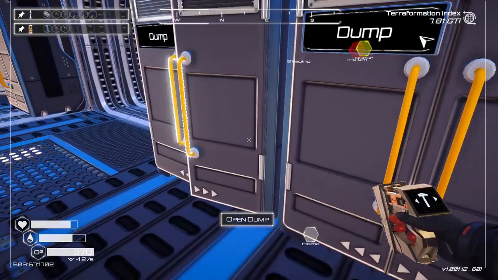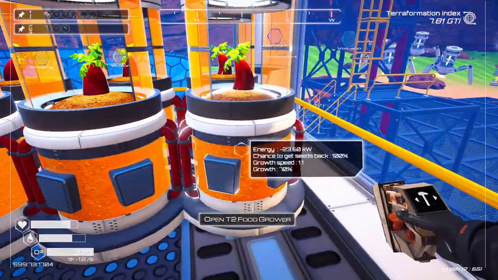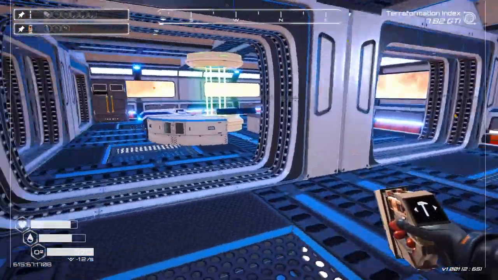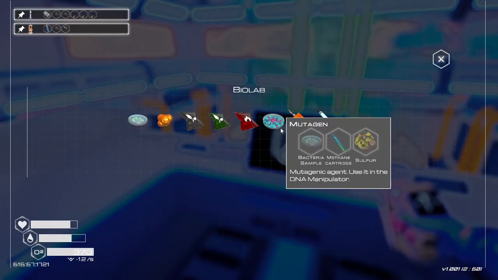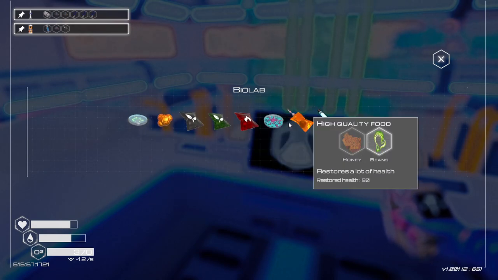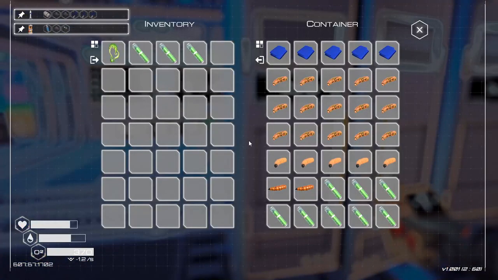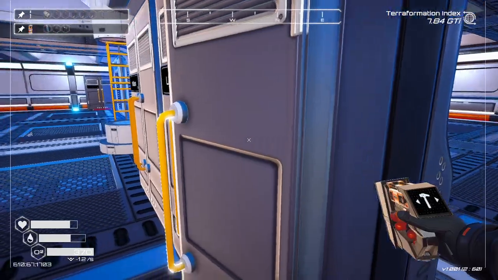Okay. So real quick here, let's go upstairs and look. 70%. 56%. Yeah, it's like 30% faster or something on the tier 2s. Alright, so now we have easy access to fertilizer now. Or the algae for the fertilizer. So we're really just waiting on the plants to grow, which is really obnoxious.